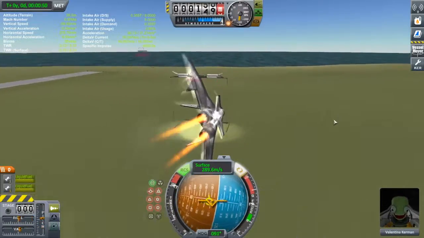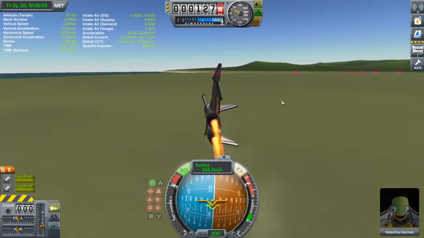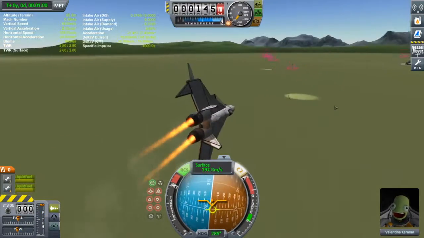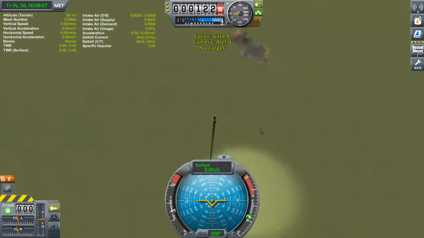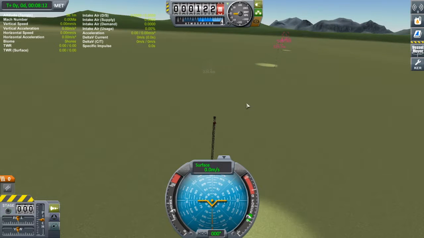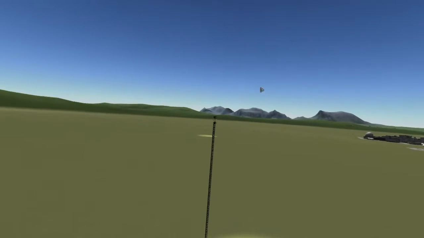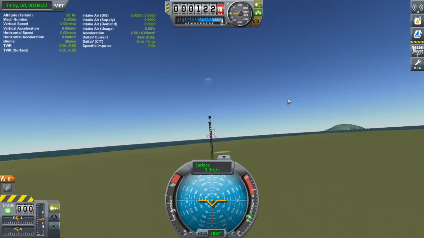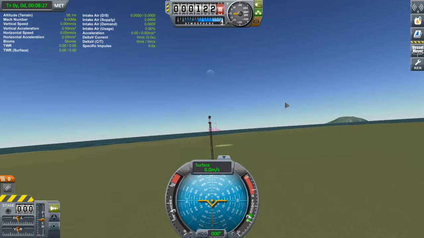Ooh, that's a 10-second time penalty. And I'm just gonna keep going. This doesn't count anyway. Ooh. Okay. Yeah, I'm not doing that again. Wait. I hit so hard I tilted Kerbin. This... what?